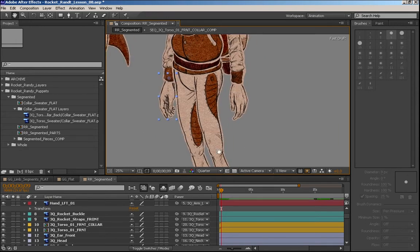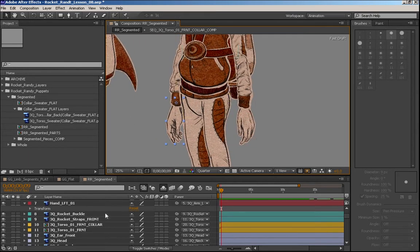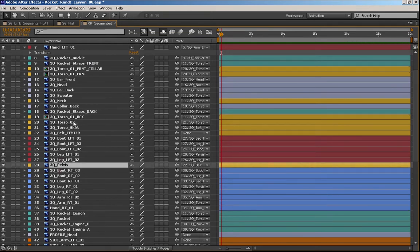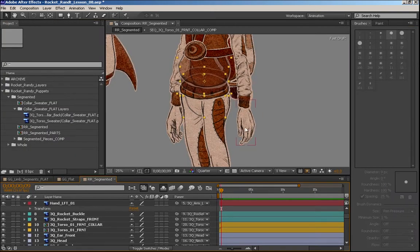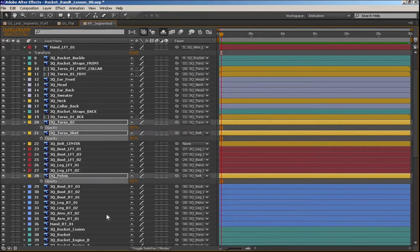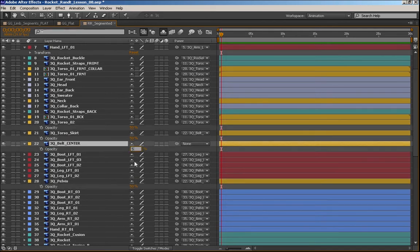There we go. That looks pretty good. And what else? We have the rocket, the hips. Now this part, actually, we'll do some transparencies on here. We have the pelvis. We'll grab the torso, the torso 2 and the torso skirt. I'm going to put the transparency down to 50 on those. And we'll go here and we can see a little bit better what's going on. Go ahead and check that one. Let's go to the belt center. Should be yellow. There it is. 50% on that one too. Okay.